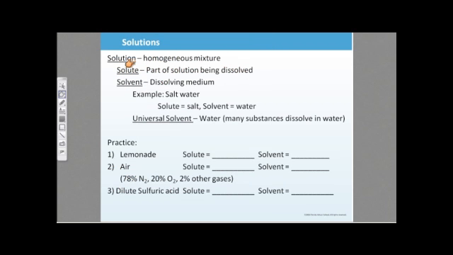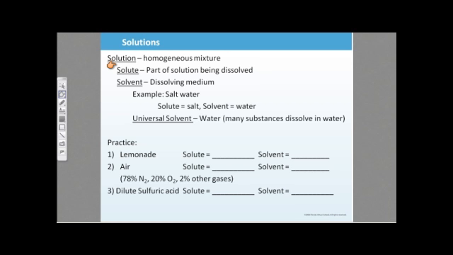Alright, so as just mentioned, homogeneous mixtures are solutions. What that simply means is they are evenly mixed throughout. A great example of that is iced tea or lemonade. If you have a pitcher of lemonade and you pour out a glass, the first glass you drink tastes like lemonade. Then you get near the bottom of the pitcher and you pour out a glass and it still tastes like lemonade. It's the same stuff. And it's that way because it is evenly mixed throughout.